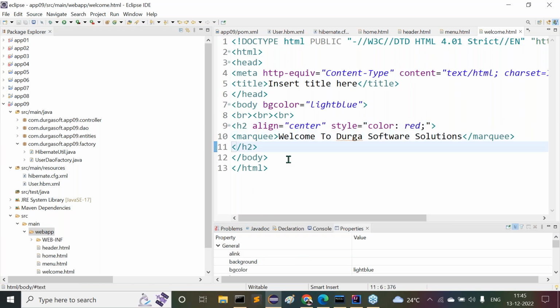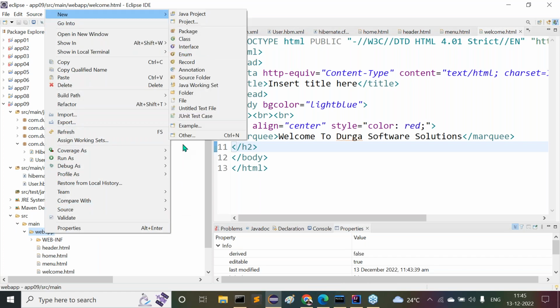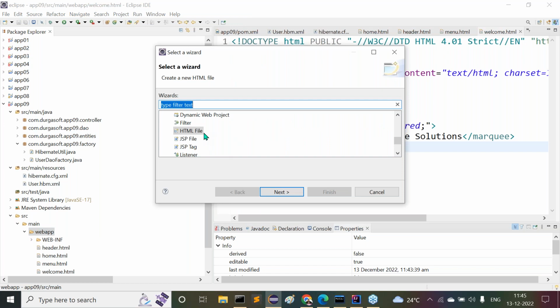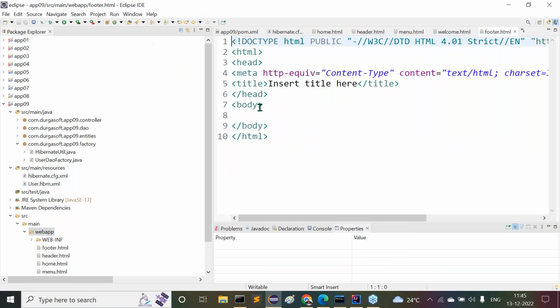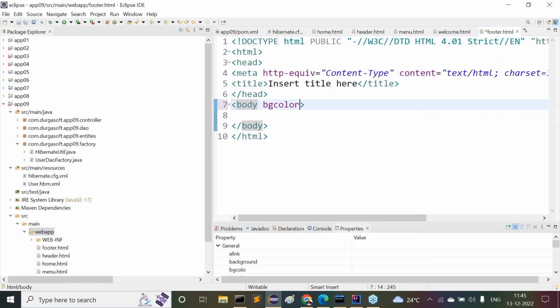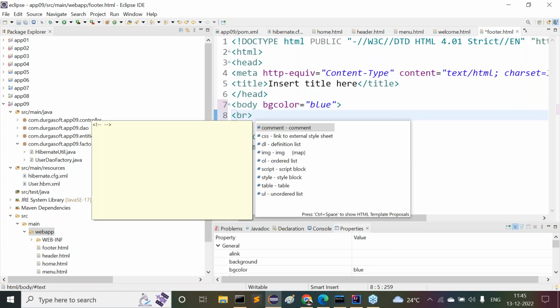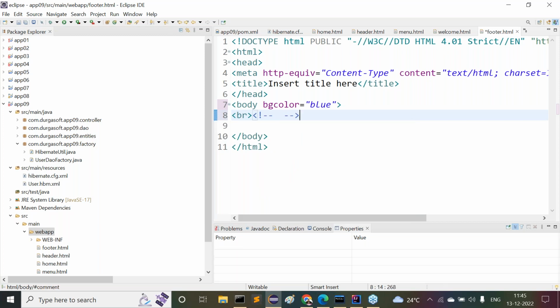This is the welcome file footer, footer.html.